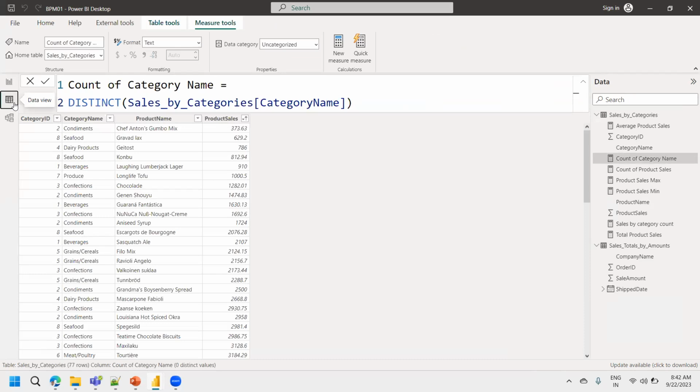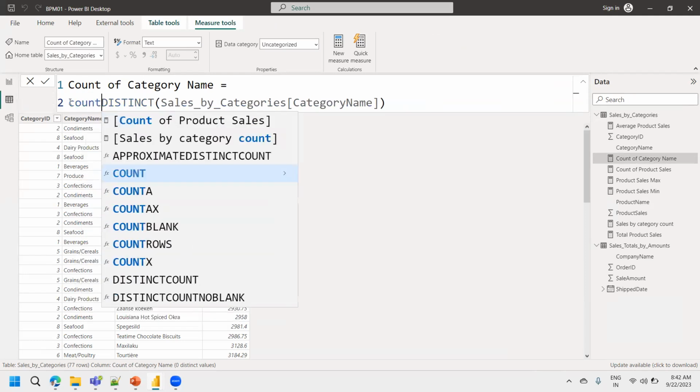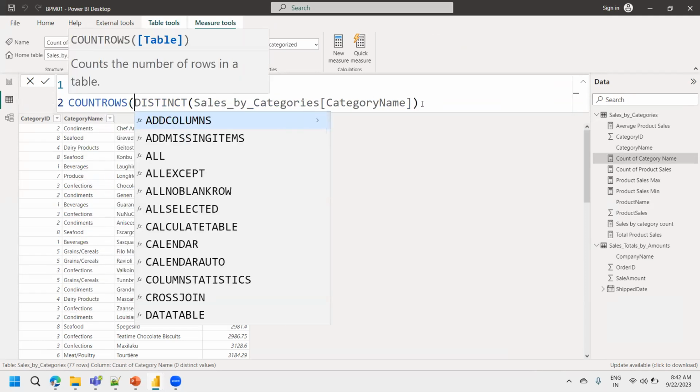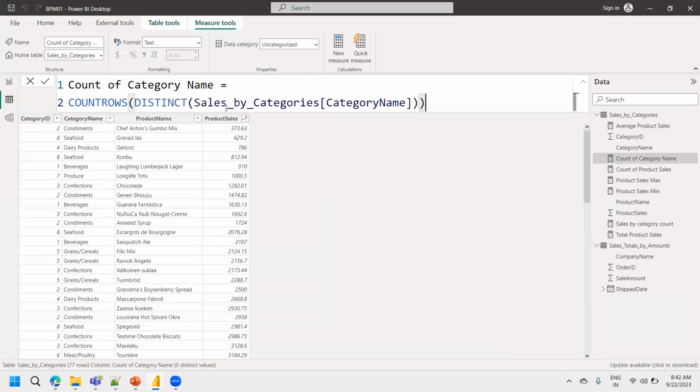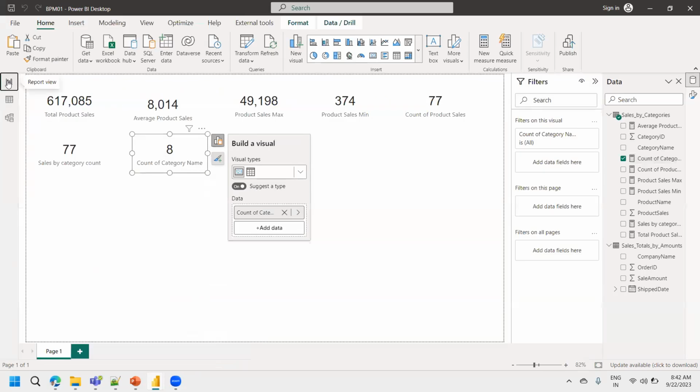But you're calling the distinct function on textual data, so how is it going to work? So on top of it, count rows, distinct, close the bracket, inside that particular textual value. So you can see that there are 8 different categories.